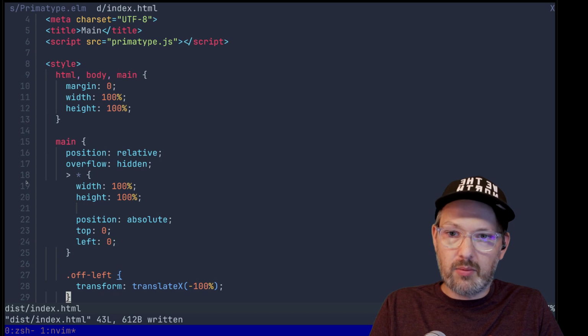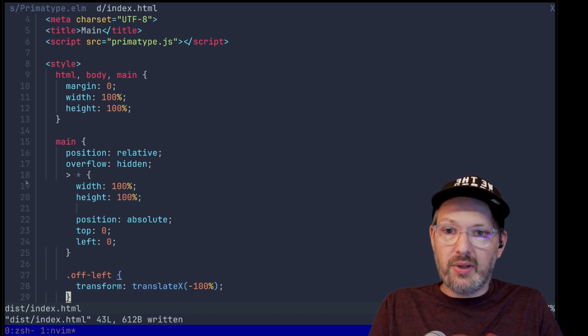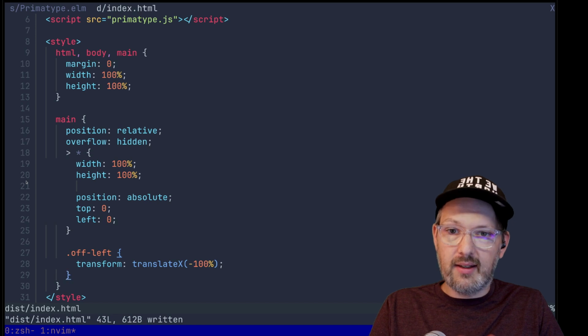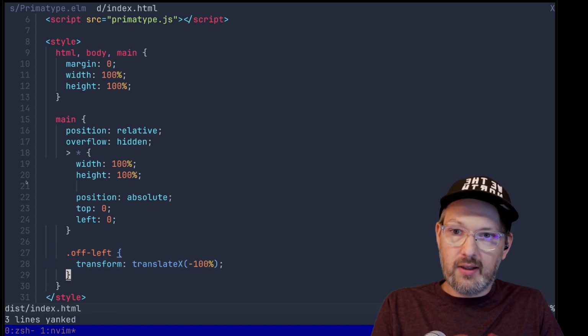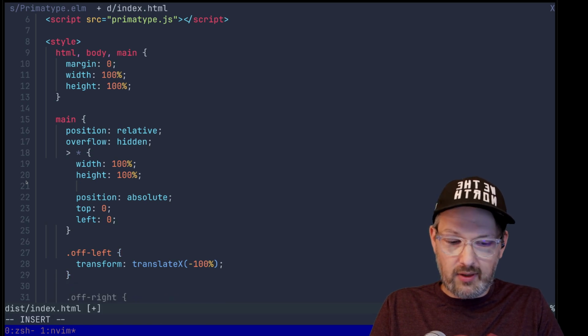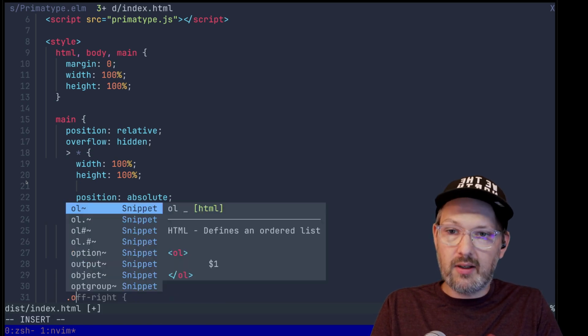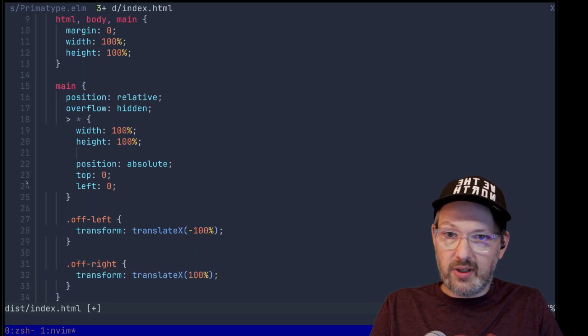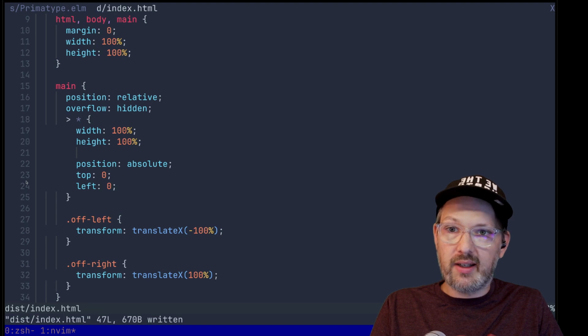It's not GitHub Copilot, it's a competitor called Codium, and it's really good at guessing these tasks. So now I can say off left, and we do something. Let's just again have the LLM autocomplete this. Off right, exactly. This goes to the right, plus 100%, perfect.